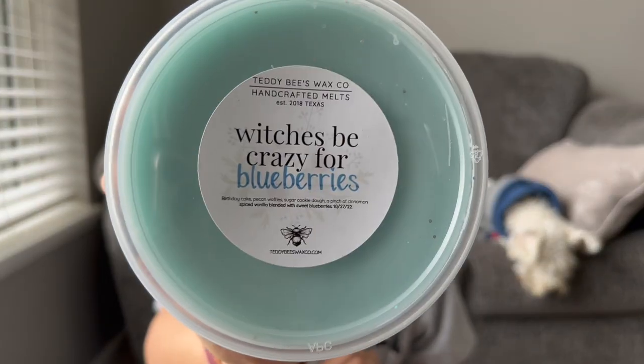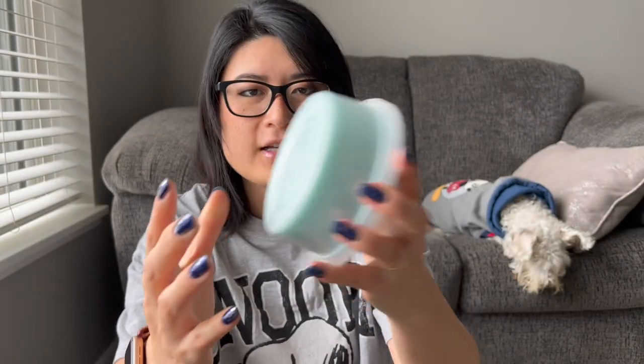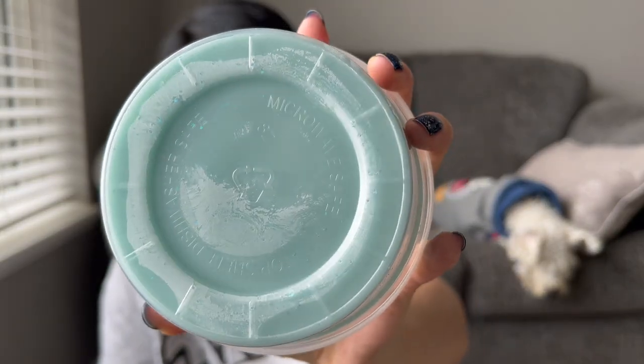The other one that's a repeat purchase, I got probably in my first round of pre-order I ever ordered from Teddy B's, was Witches Be Crazy for Blueberries. The funny thing is I remember thinking it smelled weird on cold. I didn't really like how the blueberries mixed together with the pumpkin pecan waffle, but when I went to warm it, I loved it. So I did want to grab a tub of this. Birthday cake, pecan waffles, sugar cookie dough, a pinch of cinnamon spiced vanilla blended with sweet blueberries. And again, it's kind of jiggling around in there. That's the bottom, some pretty glitter.